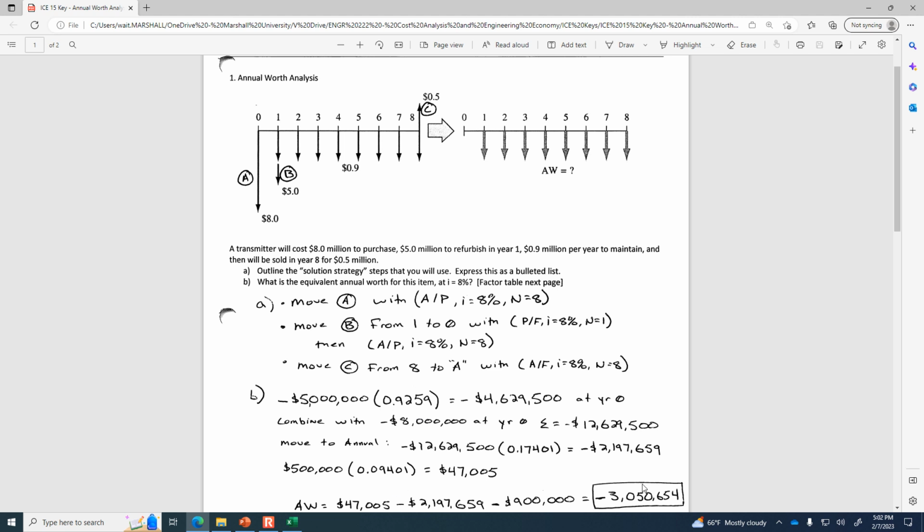To 4 digits. And so I guess to be more appropriate, I should say it is 3,051,000. So right there at line B, where you have 5 million times the 0.9259, should you round that answer off to 4 sig figs, or should you keep those? Keep them and round it at the very end, with whichever factor has the least number of digits. Gotcha. Thank you.